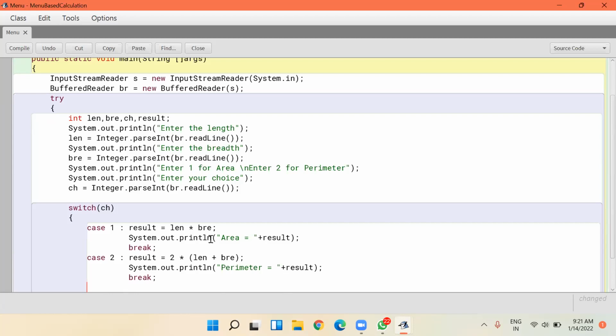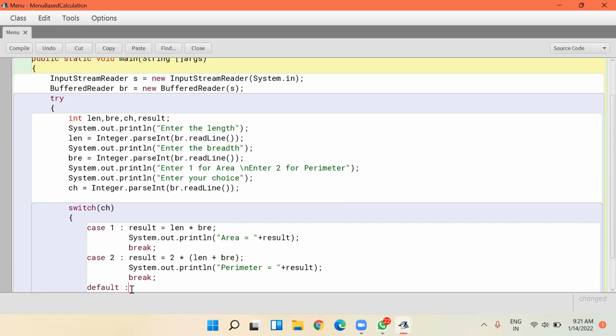Now we don't have any more cases because we have only two choices, choice 1, choice 2. That's why case 1, case 2. So 1 or 2, whatever the value is, that is stored in this variable ch. The last thing we have to do is to put a default statement.